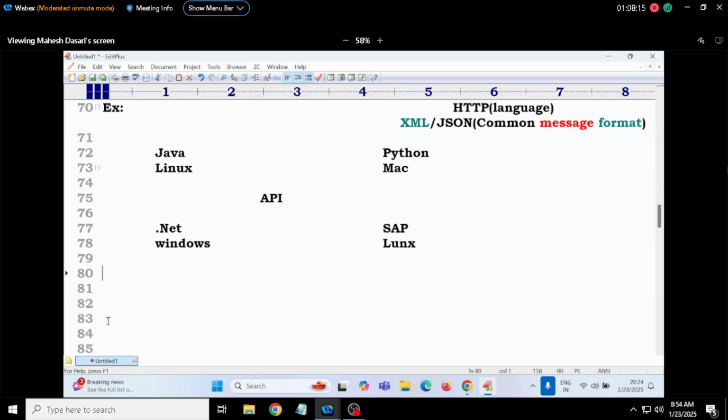Now, simple one-word answers. API can be used to access the functionality of any application. That is API. The purpose of API is that it can be used to access the functionality of any application.